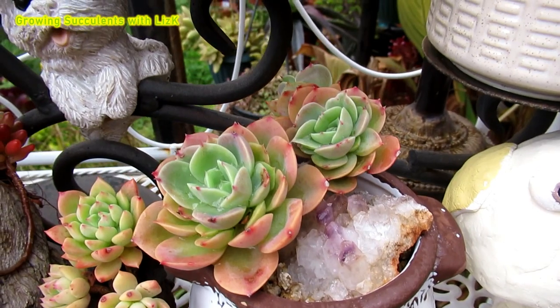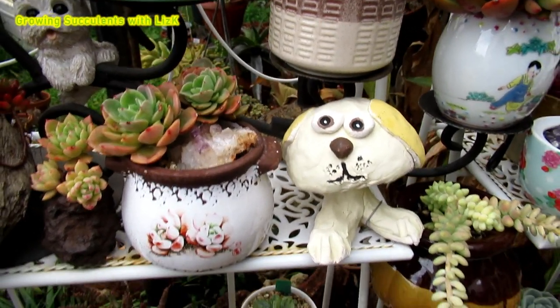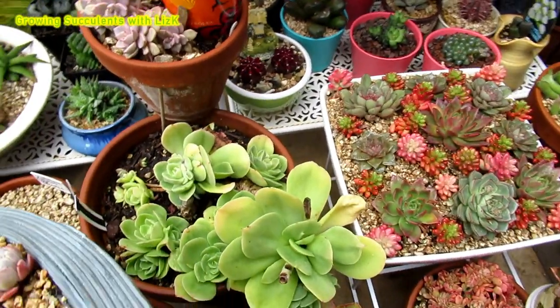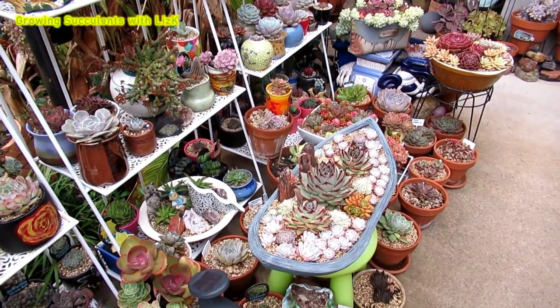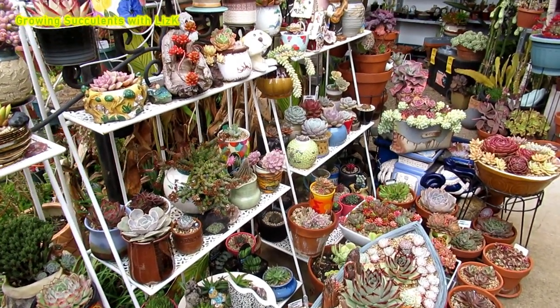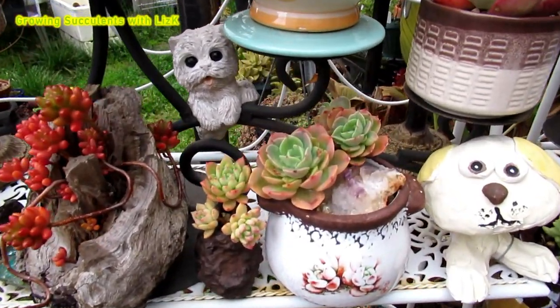Now that one is Lemon Lime. You can see that pretty pot with the little doggy. This one down here is the mother Lemon Lime, and it's green because it's part-shaded, even though it's in the open — this one gets afternoon sun from this angle. The mother is being hidden, and the baby up top gets the full benefit of the sun. So don't be afraid of the sun, but don't put newly acquired babies out in the sun because they're going to burn — they need to acclimatize.